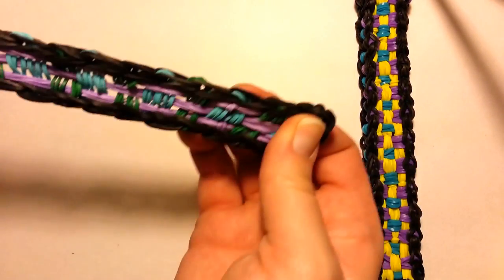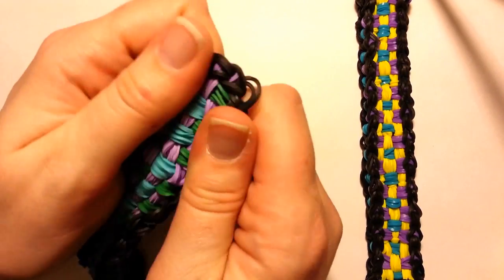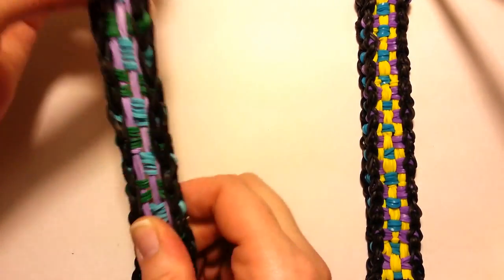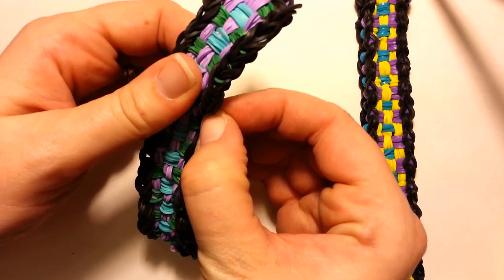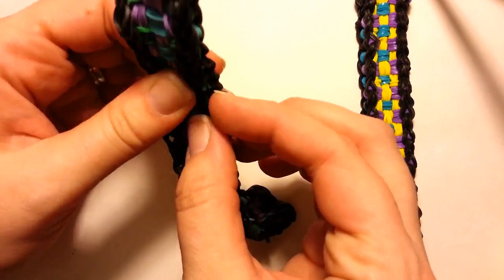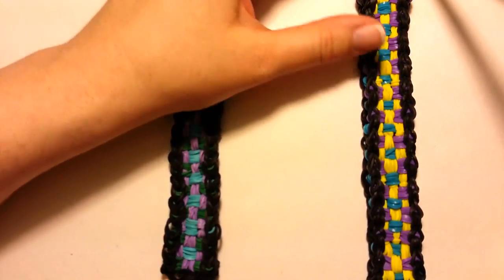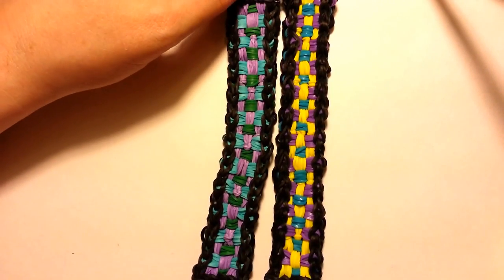So let's give it a good couple of stretches, spread out that middle band, or the long bands that you put on, to get those where they need to go. But that is how you make this bracelet on one loom length, but two looms.